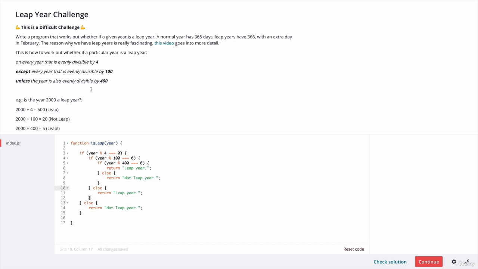And going from these words to code is actually quite a big jump. But going via that middle ground, that flowchart, makes it so much easier to actually map out the logic and then convert it into code. So I hope you enjoyed that challenge and you managed to get it right. And at least if you didn't, you saw how you can use flowcharts to simplify and clarify your own idea of the logic. Because at the end of the day, the code is easy, but the logic is the part that you've got to get right first. So now if we check our solution, then everything should pass.